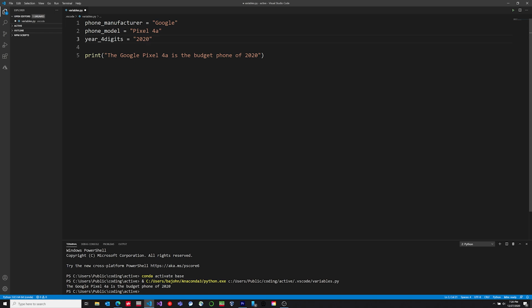So let's see how this concept works. Let me start replacing this. I have the first statement, and just so everyone can see, I'll write the same statement again, except I'm going to add a space plus phone manufacturer.